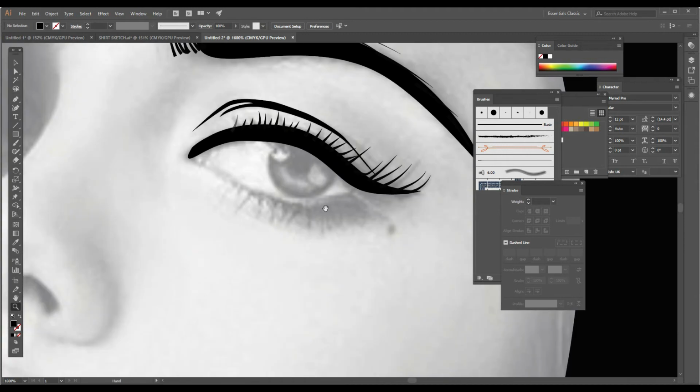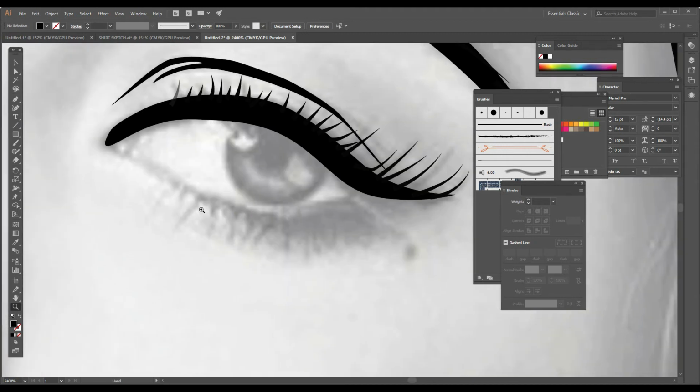Now I'm going to make this below dark area. So I'm going to take pen tool again. I'm going to remove the stroke, no fill, no stroke, and I'm going to draw a curve shape like this, and then I'm going to draw a shape like this.